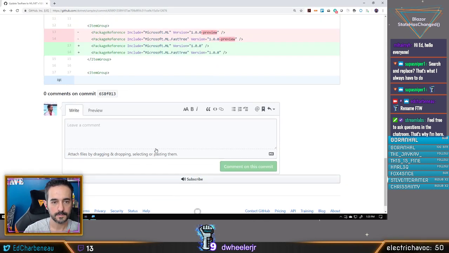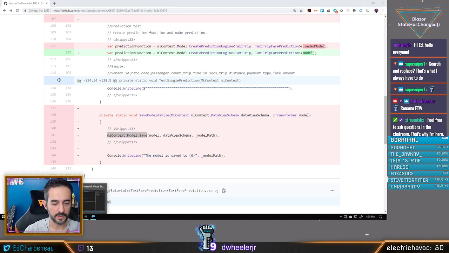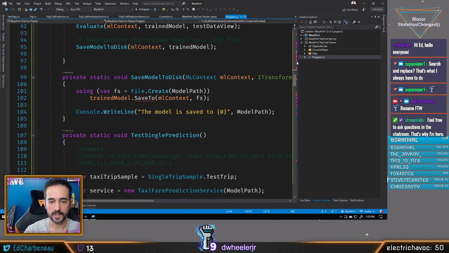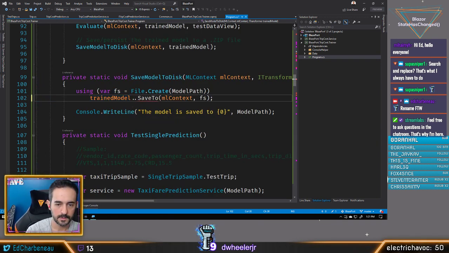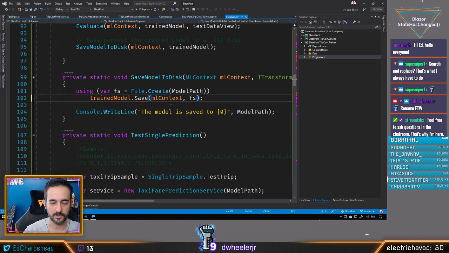And then we need to figure out where that thing moved. Context.model.save, I think that's going to be one of our changes there. So the save function I said moved. Let's look at our save. Save2 was what we had. So they're using the context to save it, and I was using a transformer to save it. Let's see, save. Maybe they just called it save. So it's not Save2, it's just save. Does that do the trick? Nope. What does save do?